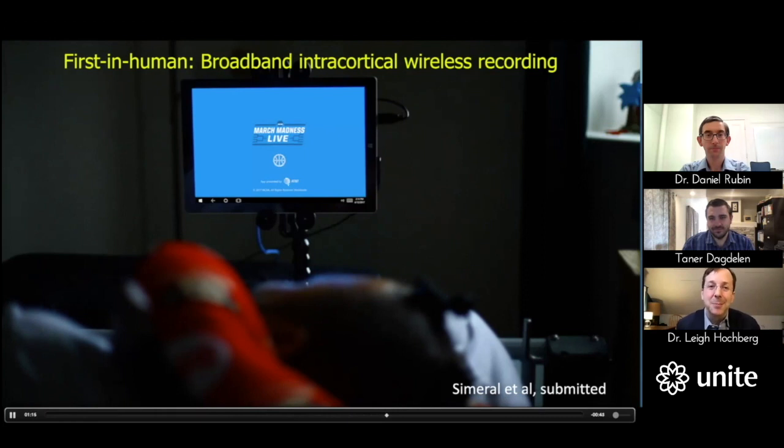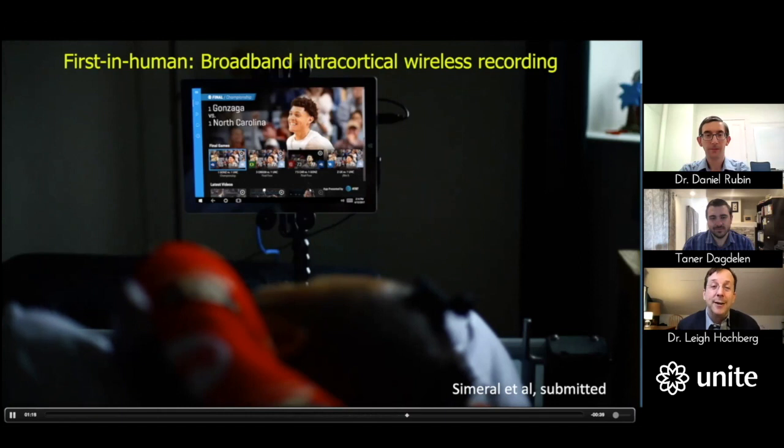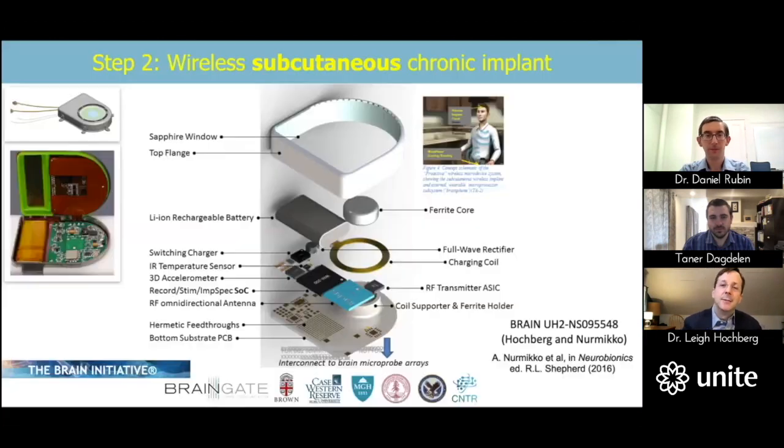watching the basketball game. So this is part of where we're headed as a BrainGate research team, and really where the field of brain-computer interfaces is headed. The final step, not the one that we're at today, but already being worked on in the university research lab, is a fully implanted system. That's where medical devices need to go. But in order to get there, we need the ongoing input from people who are enrolled in the trial, telling us what works and what we need to continue to work on. And undoubtedly, these will be fully implanted devices in the hopefully not too distant future.